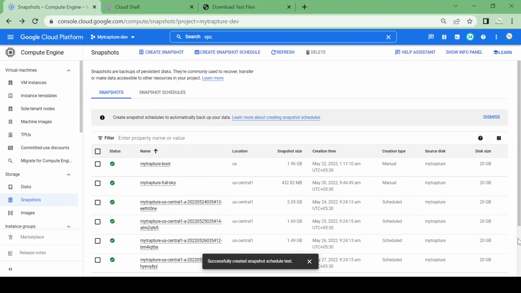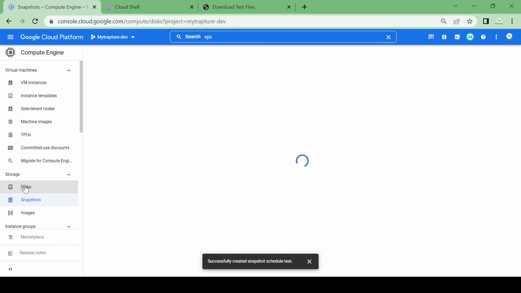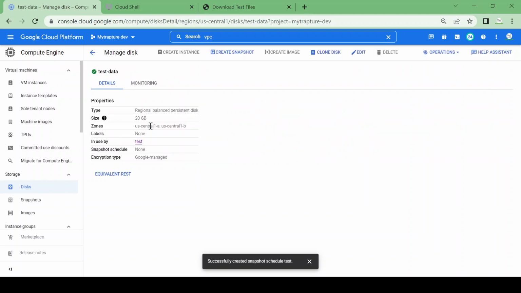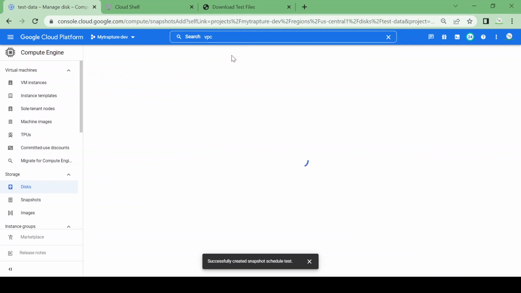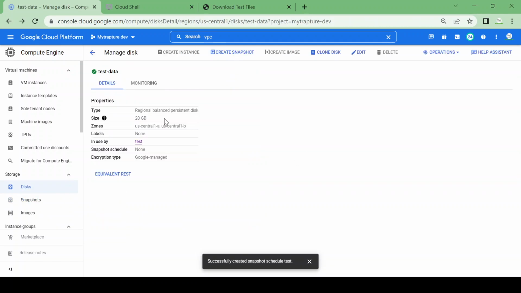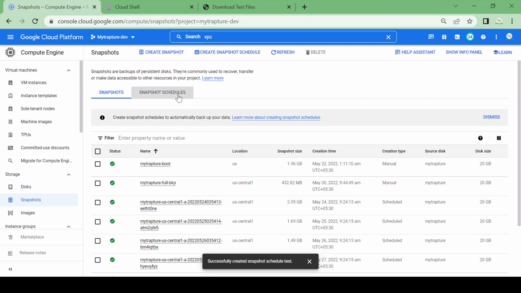So now you can go to test data, and you can go to snapshot, then snapshot schedule.